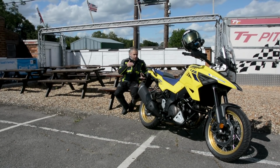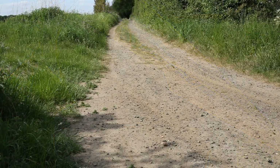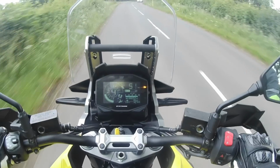It is only the fly in the ointment of the hard seat. So what do we like about the Suzuki 1050 V-Strom XT? I love the styling. I love the fact that it looks like a Dakar bike, and it also doesn't look like any other bike in that kind of big adventure touring sector. It really stands out on its own.